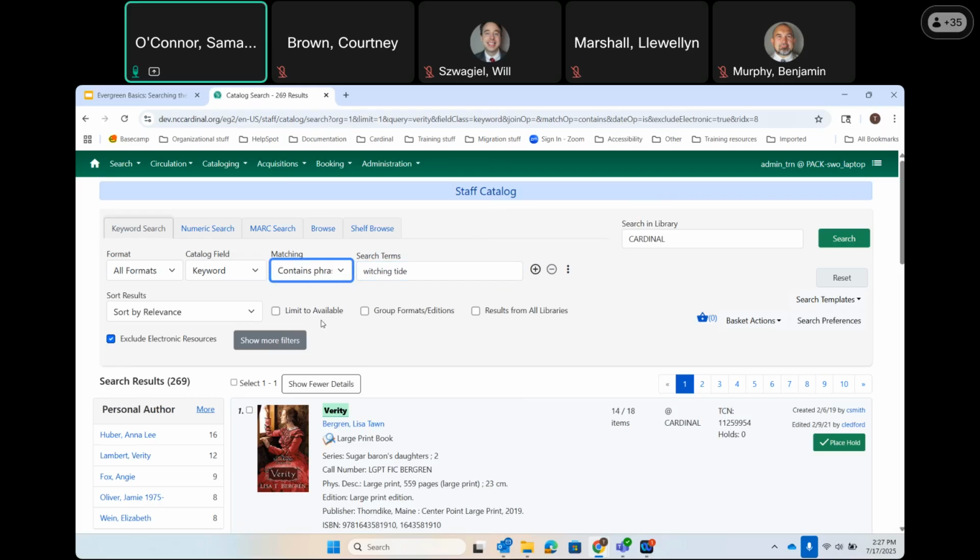Now, typically speaking, because of the way the relevance works with this search engine, if the words are next to each other, they'll be prioritized in your results over a record where the words are separate from one another. So just keep in mind that it's not always necessary to make your matching more specific, but it is an option, and that's especially useful if you have very, very common words. And they may show up in hundreds or thousands of different records. It's just one way to make your search a little bit narrower and more specific.